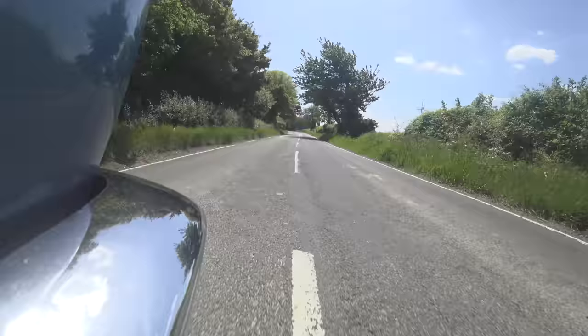The tyres on it are period specification Pirelli P4000s. Never heard of those before. The 6000s I'm familiar with, not so much the 4000. You will find its limits fairly quickly, but the truth is, this car seems at its happiest bimbling. I know that might not sound like the sort of thing you want to do in a 7.2 litre V8, but 'tis true. Oh yes, car's much, much happier now.